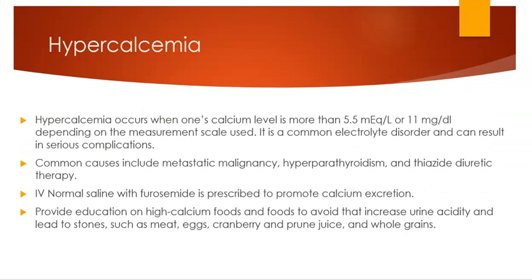Hypercalcemia can be problematic as well. This is typically if you have a client who has hyperparathyroidism. It's just producing too much, so greater than 5.5. What are we going to do about it? Think about patient education. There's not a lot we can do as nurses, but we do think about high-calcium foods, trying to avoid those, trying to avoid foods that will increase uric acid and things like that. And you can see them listed here on the screen.